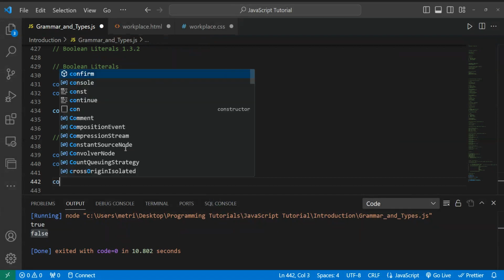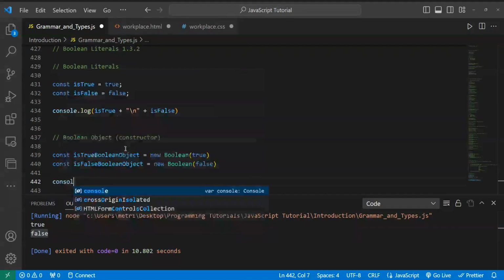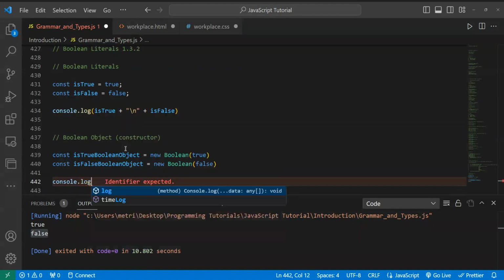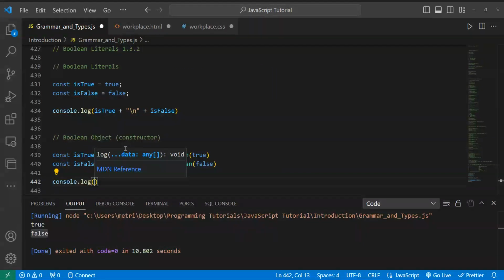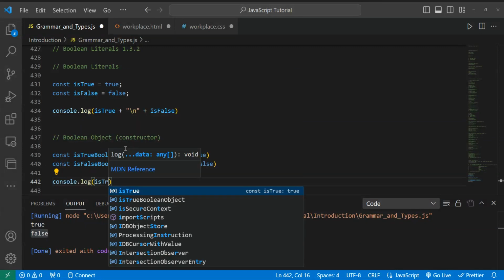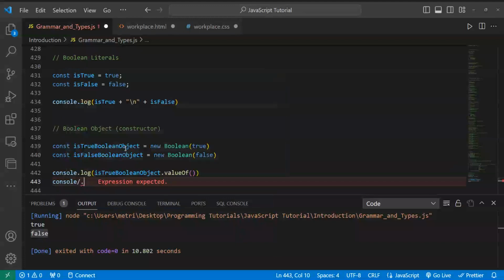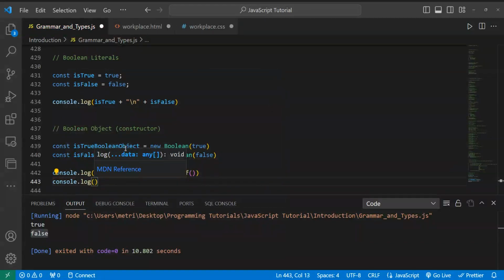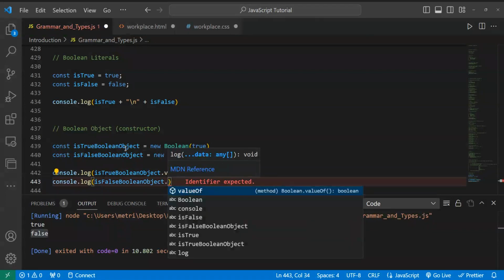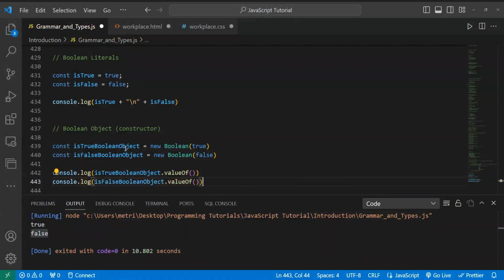After that, we can check the value with console.log, isTrueBooleanObject.valueOf, and we can check the value of this one. We can do the same for the other one: console.log isFalseBooleanObject.valueOf, and check each of the values.